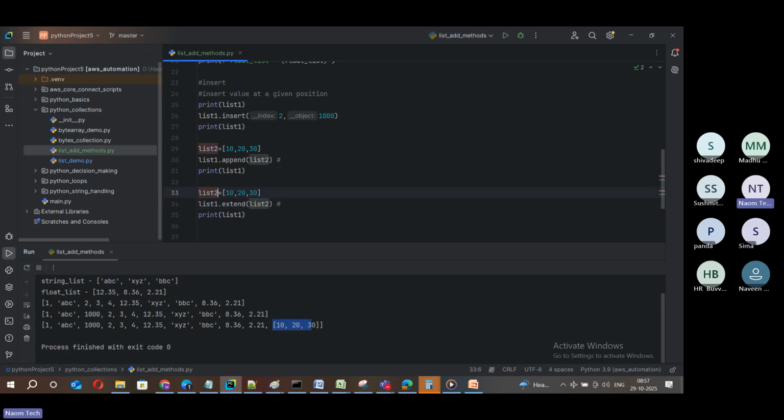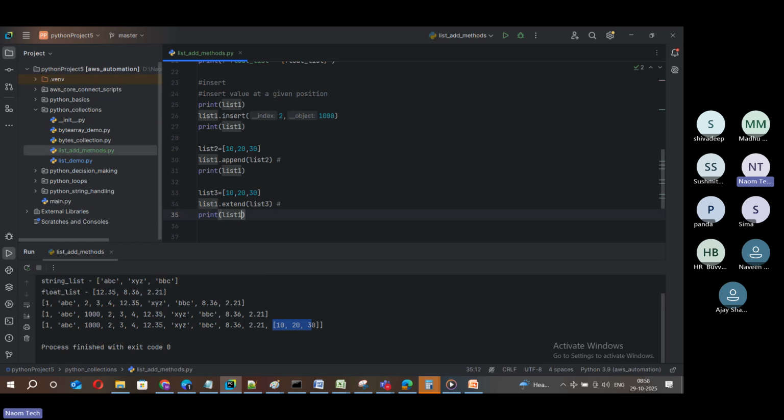I take it as list 3. Okay, and then let's add it to list 1. Now, list 1 dot extend of list 3. Now you can simply print list 1.